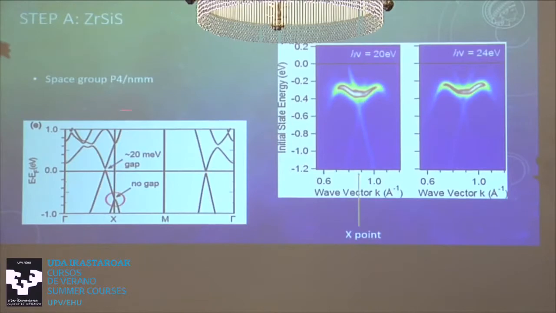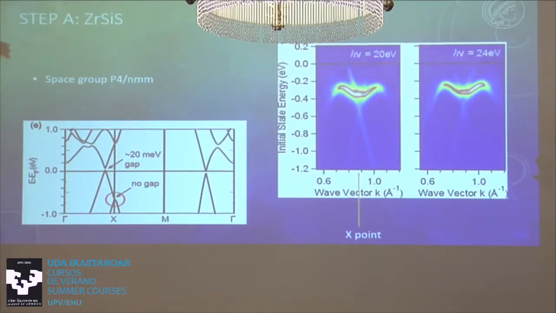Because this crystallizes in the space group P4/nmm, or space group 129, where you have a glide plane which is running perpendicular to the cleavage plane of the material. And because of that, you can see that here you have this non-symmorphic forced degeneracy at the X point below and above the Fermi level. And this one is not that far away, so we should be able to see it with ARPES. And so here you see some nicer data than I showed you before, which were taken at the synchrotron, where you really beautifully see the non-symmorphic crossing point here at the X point, where we expect it to be. So those features are there, they are real, they're not just made up.